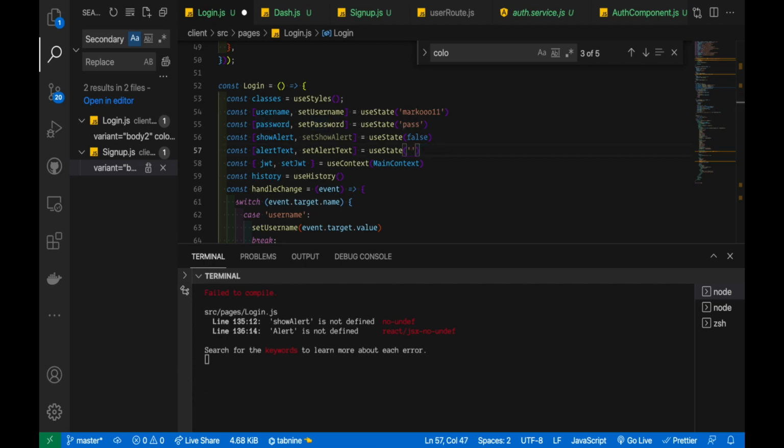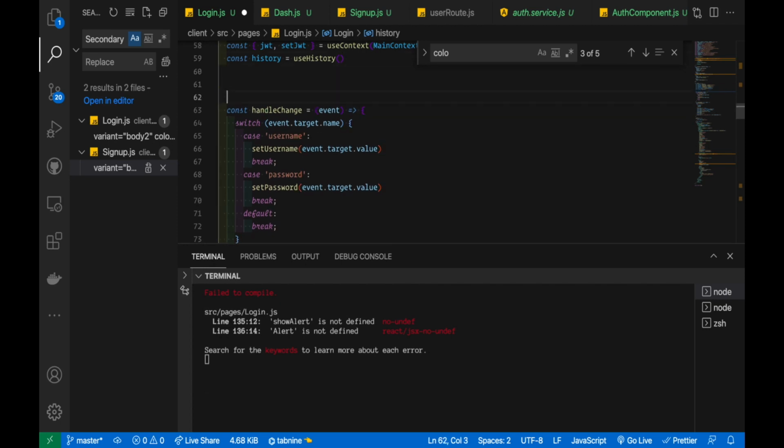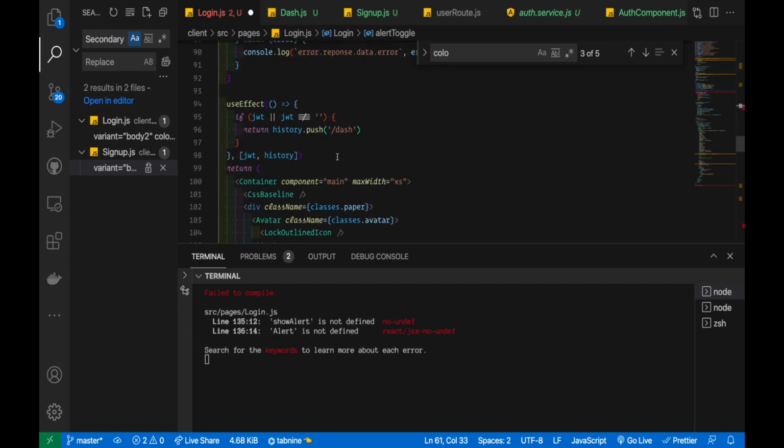Great. Cool. So now I'm gonna create a function, and this will be an async function as well. So const, and we're gonna call it alert toggle. And it will grab the message because I want to use this right here.